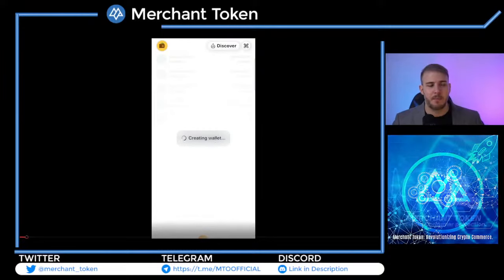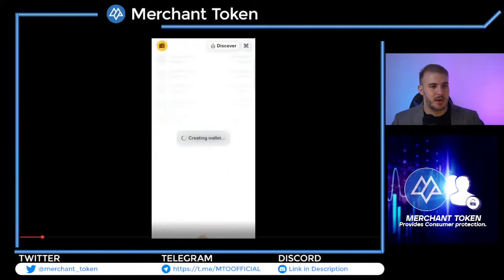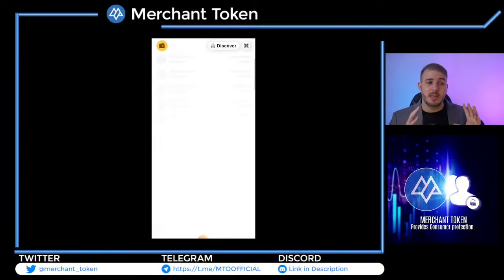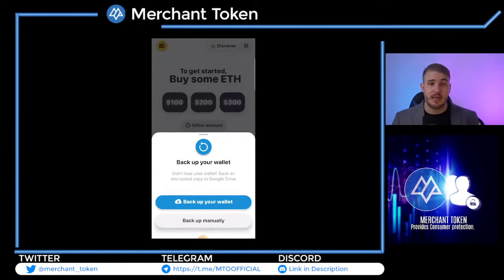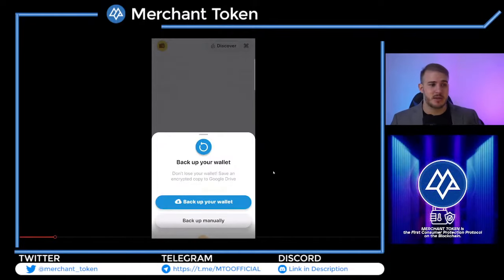This takes quite a bit of time, so I'm just going to move forward. Something really important I want to specify here is that this wallet is currently working on the Ethereum network, so it is live. That's why it can take a bit of time.